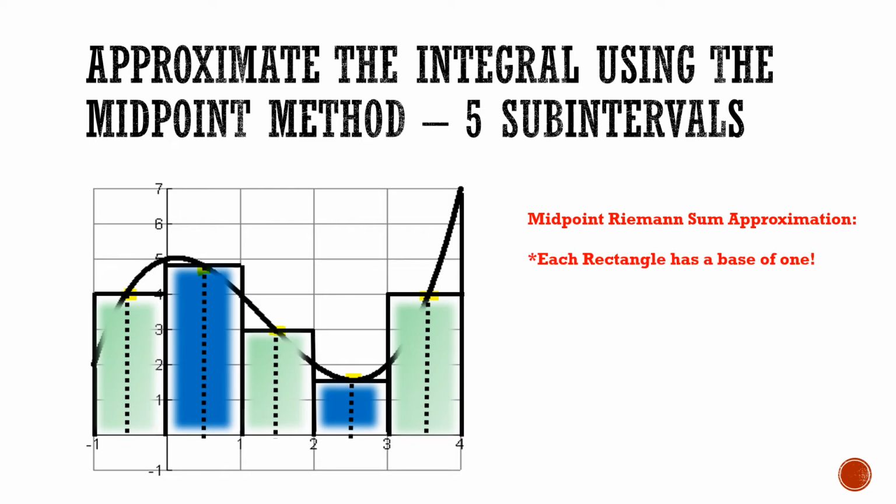So for this particular graph, again, all of my bases are 1. They're still rectangles, so we have area equals base times height. And so I have 1 times the first height, which is 4, the second height, which I approximated to be 4.8, the next height is 3, then we have about 1.5, and the last one is 4. Adding all that up, I get 17.3 units. I have some pieces that are outside and some pieces that are inside. It looks like a pretty decent approximation. I'm not really sure, so I'm not going to guess as to whether this one was over or under.